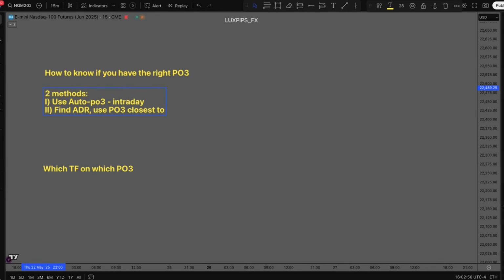So this one I will classify as an intraday PO3. The second method, this is your optimal range.